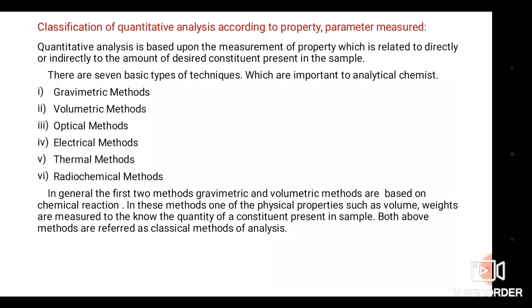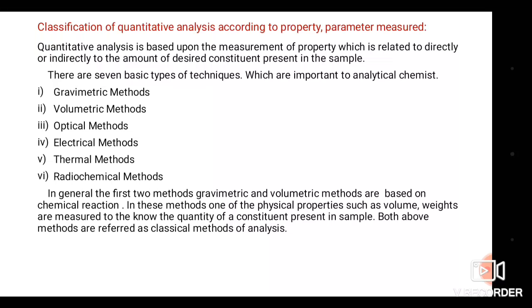A classification of quantitative analysis according to property measured, that is, the parameter measured. The quantitative analysis is based upon the measurement of a property which is related, directly or indirectly, to the amount of the desired constituent present in the sample. That is what we are going to analyze, the constituent present in the given sample.